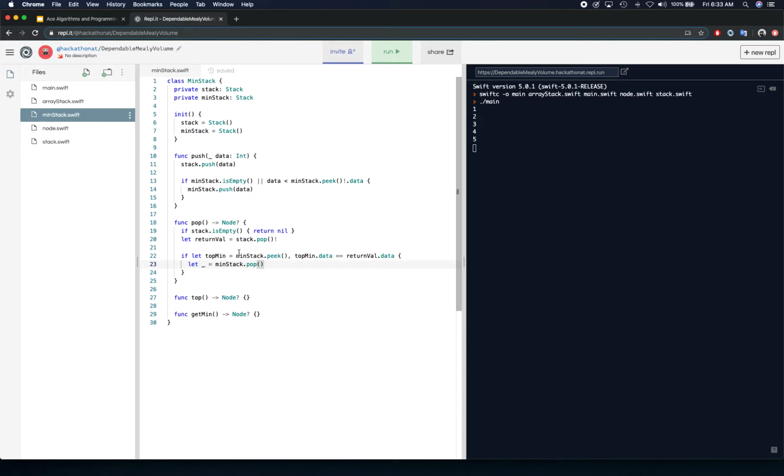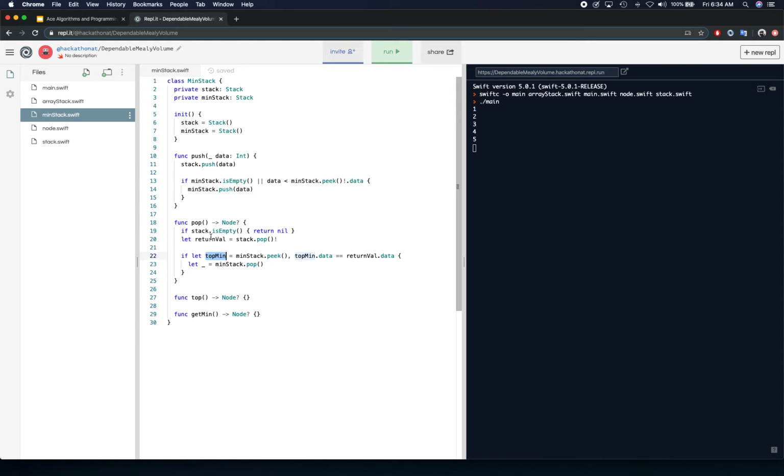Okay. So once again, let's take a look at this operation one more time. Basically what you do is you take a look at the top of your min stack, and if the top of the min stack's value is the same as the value that's being returned from the stack, if those two are equal, that means that the current running minimum is actually being removed from the stack.